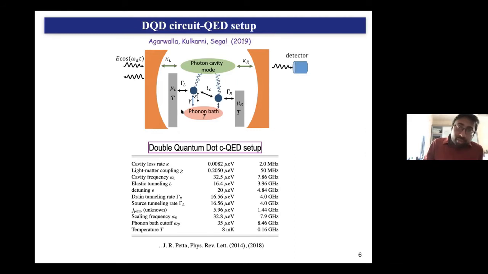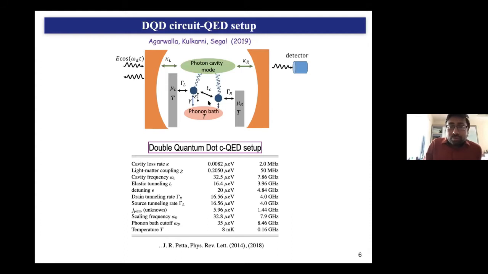Now, let me tell you in some detail the setup, which is nothing but a double quantum dot. I will tell you later why we don't consider a single quantum dot. But for the moment, take a double quantum dot setup, where there's a parameter called epsilon, which we call the detuning, and t_c is the tunneling between these two dots. In order to drive these dots out of equilibrium, you put two baths in contact with the two dots and keep them at different bias, which drives current through the system. So this is your non-equilibrium circuit.